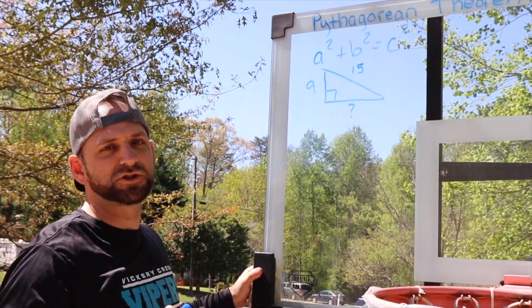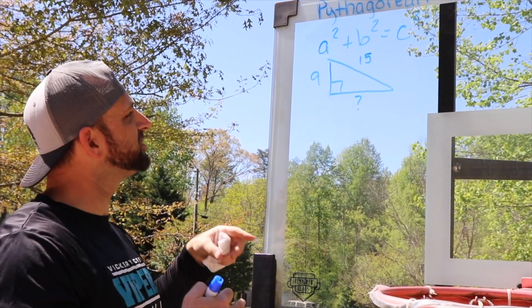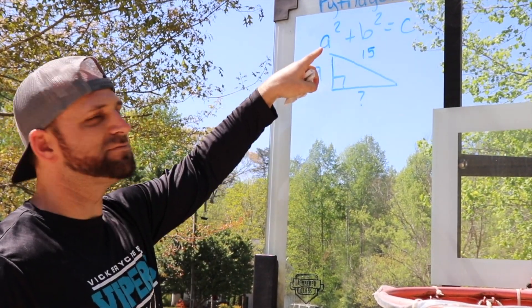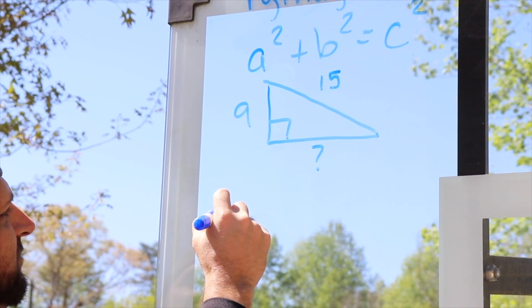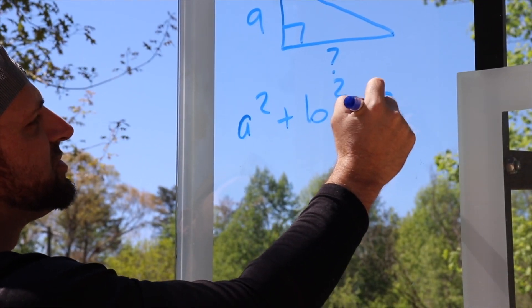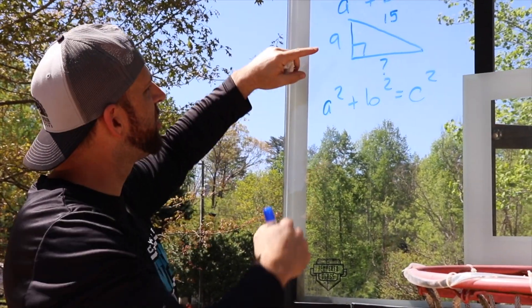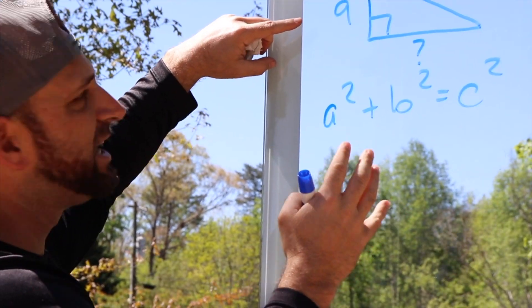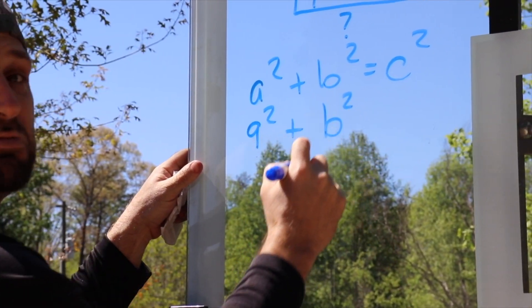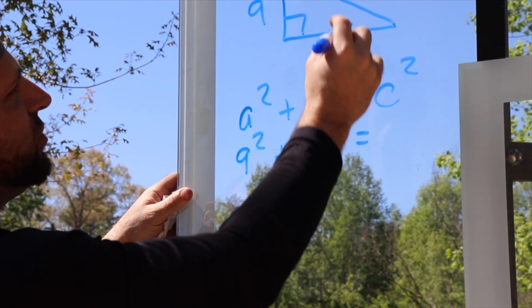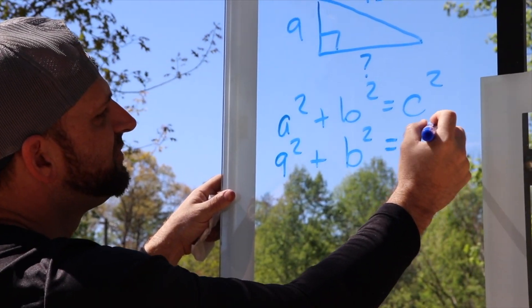I can also use the Pythagorean theorem to determine a side length that might be a leg. The first time we used this, we were determining the missing hypotenuse. Now we've got a side length representing a leg that's missing. I'm still going to use the same formula: a squared plus b squared equals c squared. I'll plug in the numbers given. I've got my two shorter side lengths — my legs — nine and this missing side length. So nine squared plus B squared should equal the square of the hypotenuse, the longest side. The hypotenuse is always your longest side — that's going to be 15 squared.